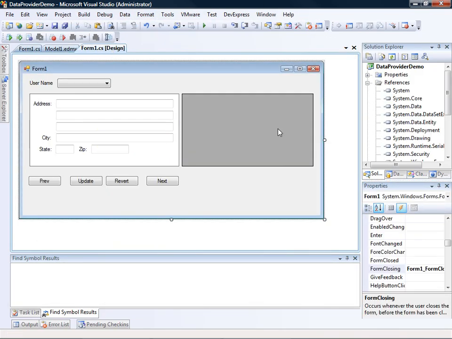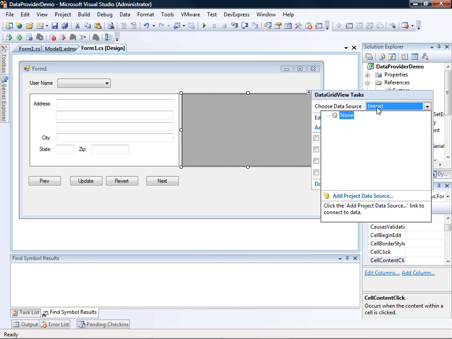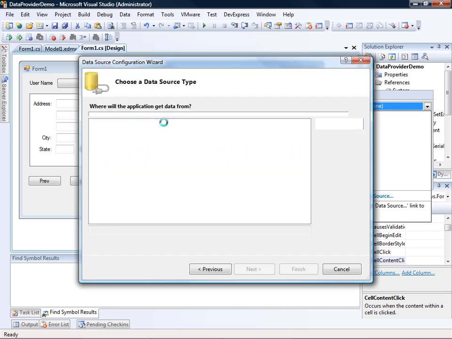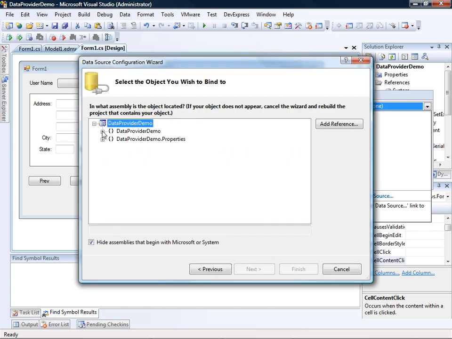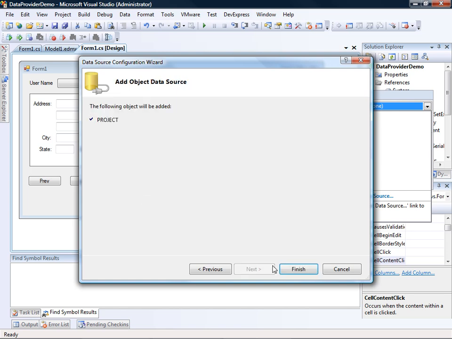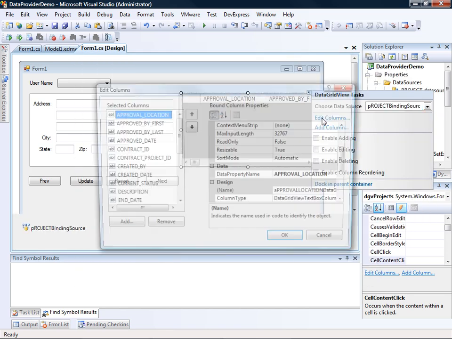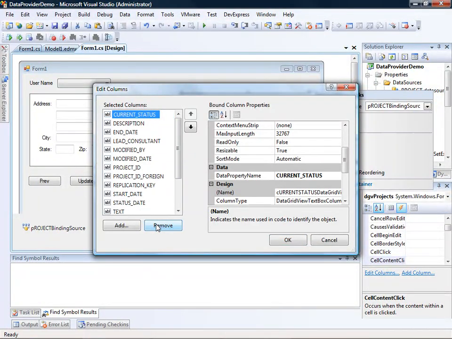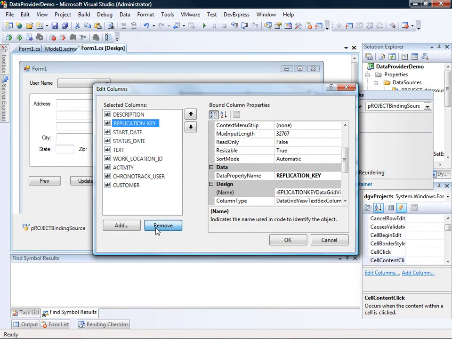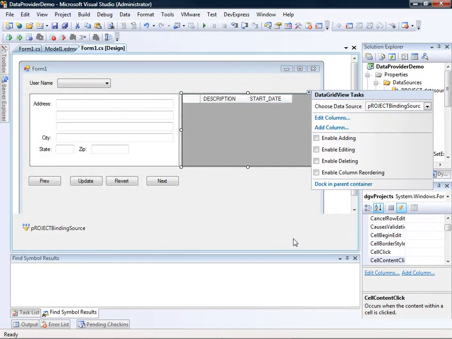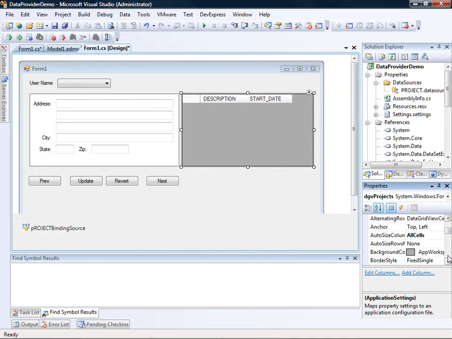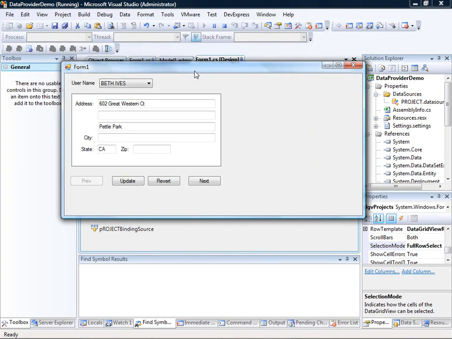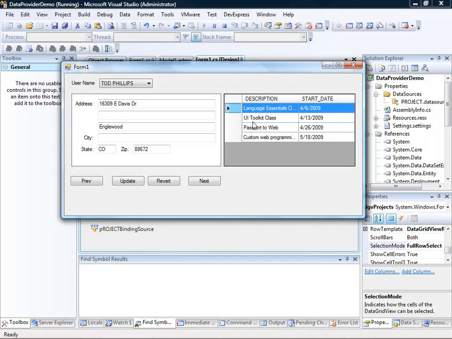First, we'll tell the grid what kind of data it should be expecting. We can add a data source here that will give it all the information it needs by selecting our project object from the data model. We can then edit the columns and make sure that only the information we want to display is actually selected. A few more modifications to general properties of the grid, like auto-sizing the rows to fill the grid, and maybe telling it to select entire rows at once rather than just the cell that was clicked, and we should have a data display that's a little more user-friendly and pertinent.